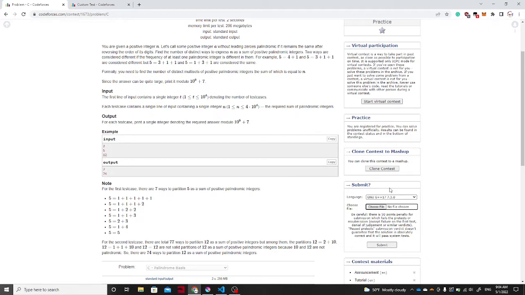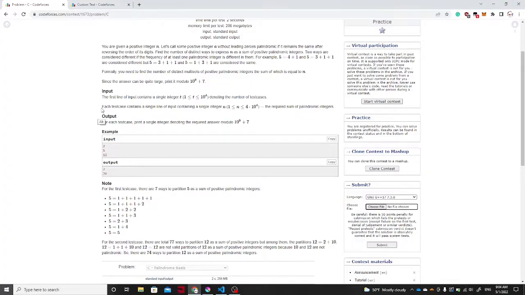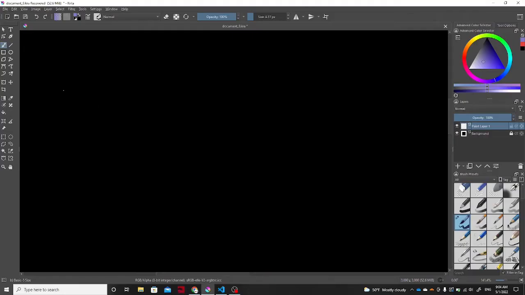Ordinarily, in a regular partitioning problem, you would create an array of size n, and in that array you would go through each number and add, and see if you can get the desired output. So what I mean by that is, for example, for 5 you would have an array sort of like this.